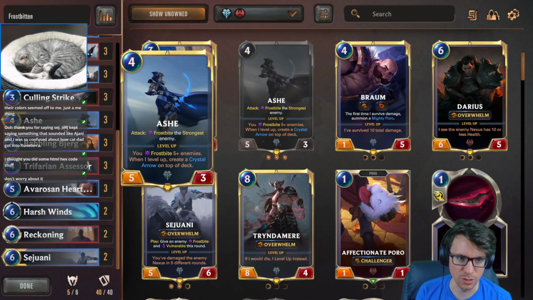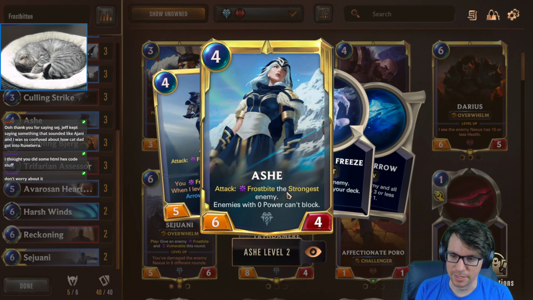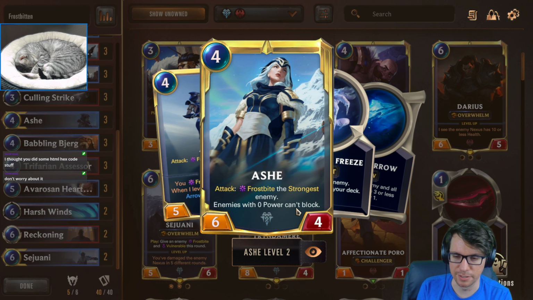Ashe, though, is the star of the show. When she attacks, she frostbites the strongest enemy, and then when you've frostbitten 5+ enemies, she levels up and creates a crystal arrow on the top of your deck. So attack, frostbite the strongest enemy, enemies with 0 power can't block. And frostbite, by the way, means the enemy's power goes to 0.